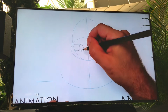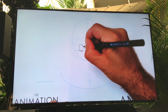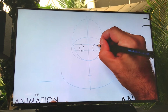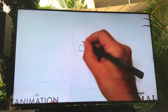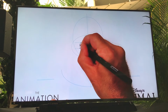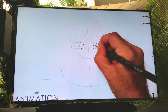So we got those cheeks in there, then we're just gonna go over the top of our oval, smooth it out a little bit, make that egg nice and smooth, no cracks. That's when you can get rid of some of your sketchy lines. This is not going to be a finished picture, it's just going to be a sketch, so don't worry about that. We're going to have him looking off. I'm going to go ahead and put a nice little oval in here, looking off to the left and up a little bit. We want those nice big eyes, so we're going to put some nice big eyes in there.